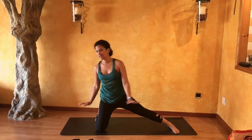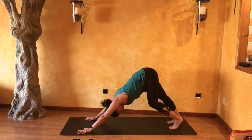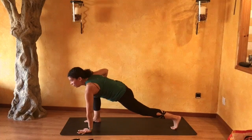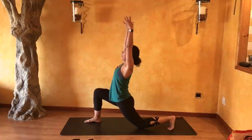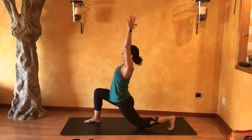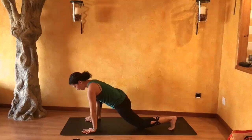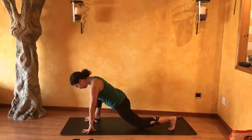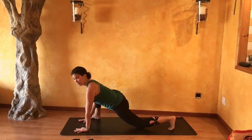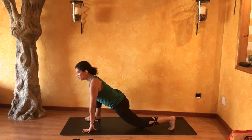Inhale back to center. Palms come along the front of your mat, step back into downward facing dog. From here, inhale stepping your right foot forward, left knee comes down. Inhale reach your arms all the way up, outer hips come in, reach and sink a little deeper in those hips. With your exhale, palms come along the inside of your right foot, walking your right foot towards the edge of your mat and hold. I like to come up onto my fingertips — it just feels nicer on my back — but you can always come down onto your palm. Drawing that right hip in, left hip forward, chest reaches.